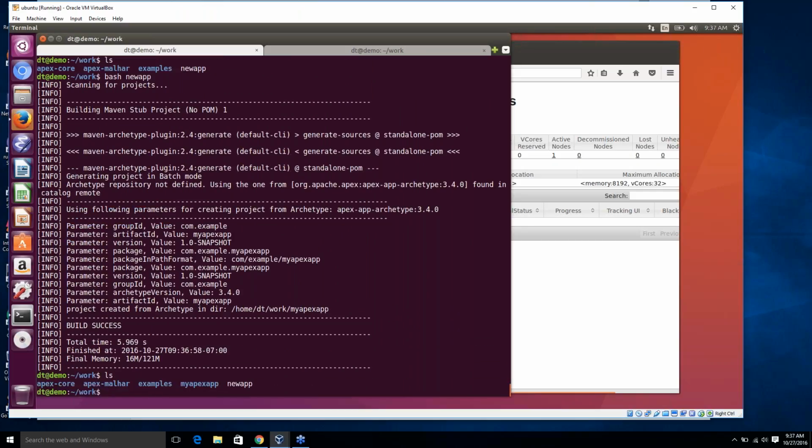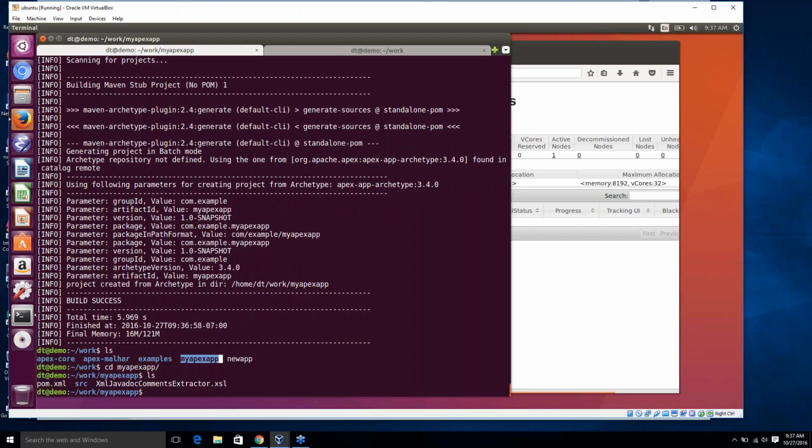If I do an ls, you'll see it's created this my-apex-app directory. That's the new project. So let's step in there. And here you see it's very few files. There's a source subdirectory that has all the source files, and the pom.xml, which we've seen before.